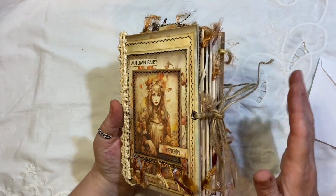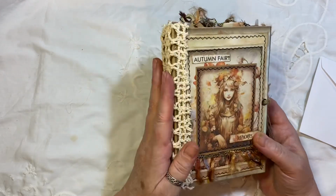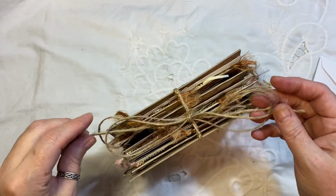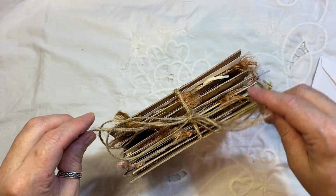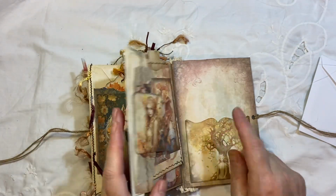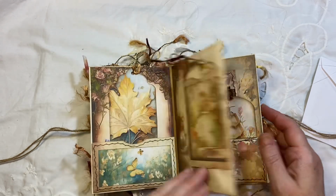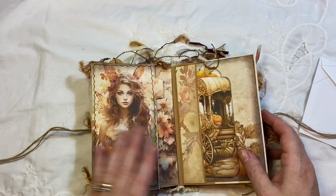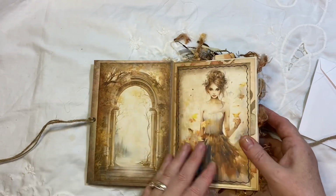Everything is from the journal kit. And we've got eyelets here as a closure and string. I thought the string looked really cool with this trim that I used, and obviously the colour of the kit. Right, oh, I didn't put something in there. That's what I didn't do. I knew it wasn't finished. So yeah, I will put something in there.